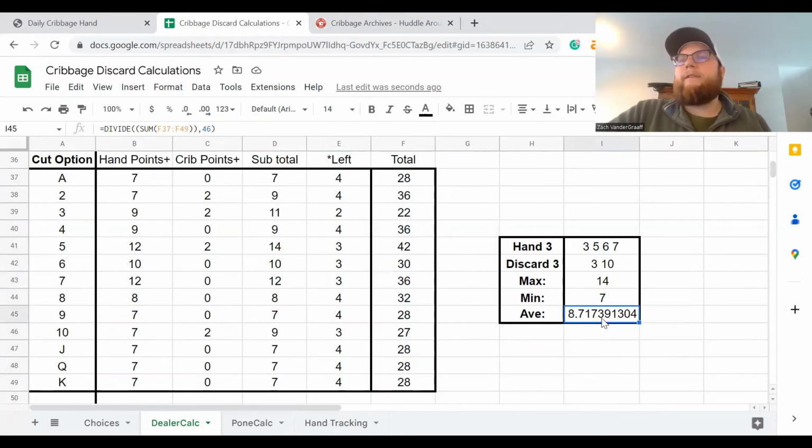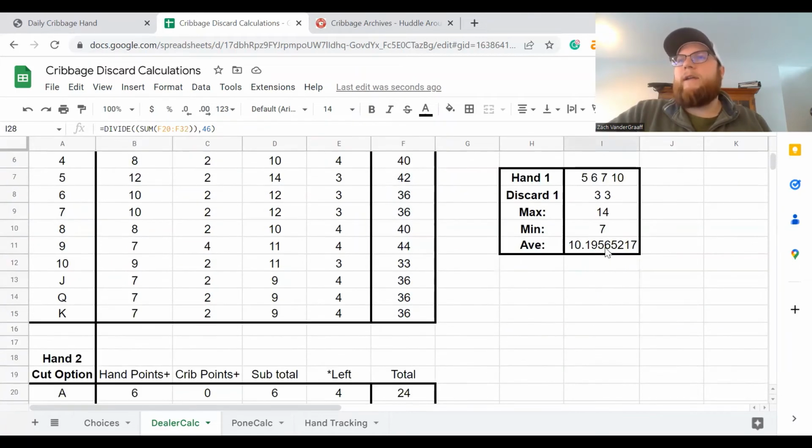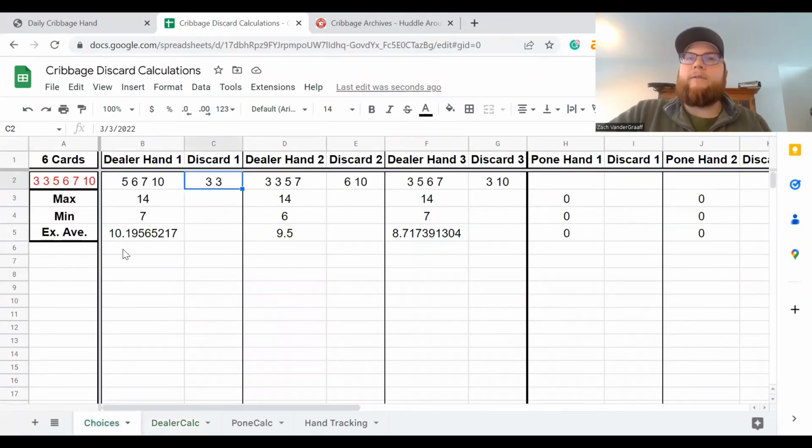Gives me 8.7, 9.5, and 10.1. Now I have it repopulated over here. So these functions also pull them automatically, which is kind of a neat feature of Google Sheets. So I can see them side by side.